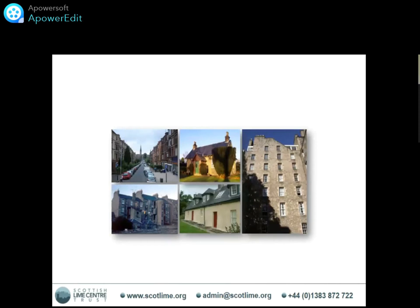And yet, what we might think of as more mundane buildings, your typical tenement in a town or a city, are all constructed in exactly the same way, using stone and lime mortar to construct the walls, and very often finished inside with lime plaster, and for external finishes, lime harling and lime wash, like you see in the cottages in the middle bottom of the slide there. The layer of lime harling and lime wash serves to protect the stone walls underneath and to carry decoration, often with coloured lime wash.